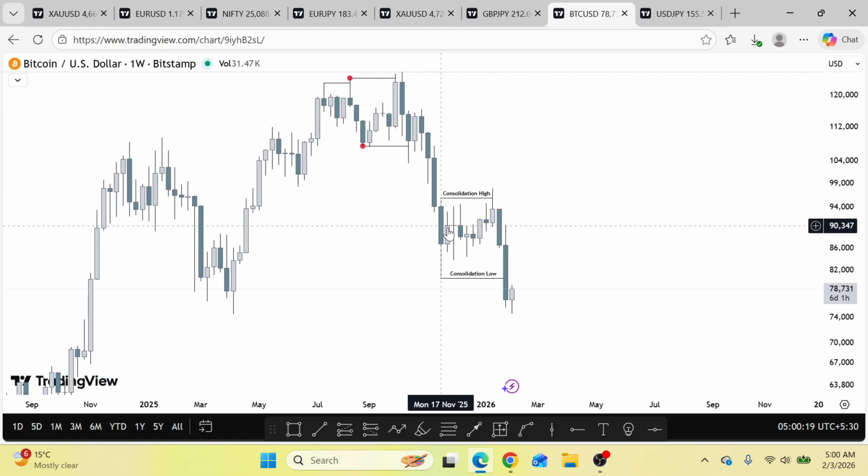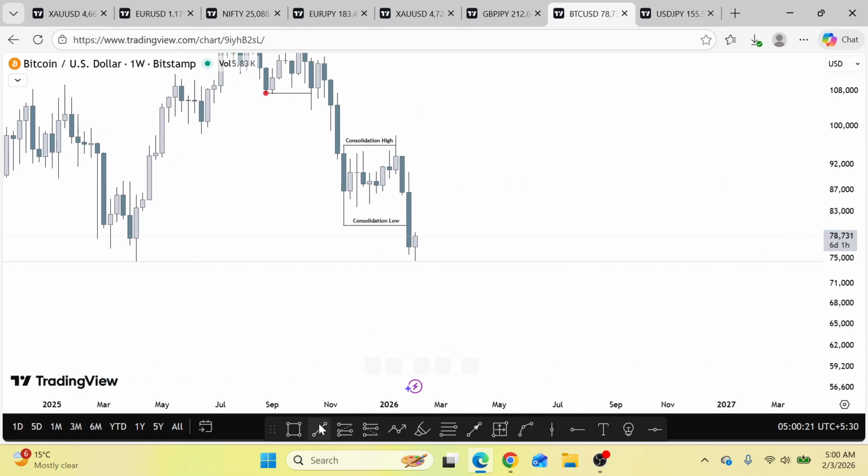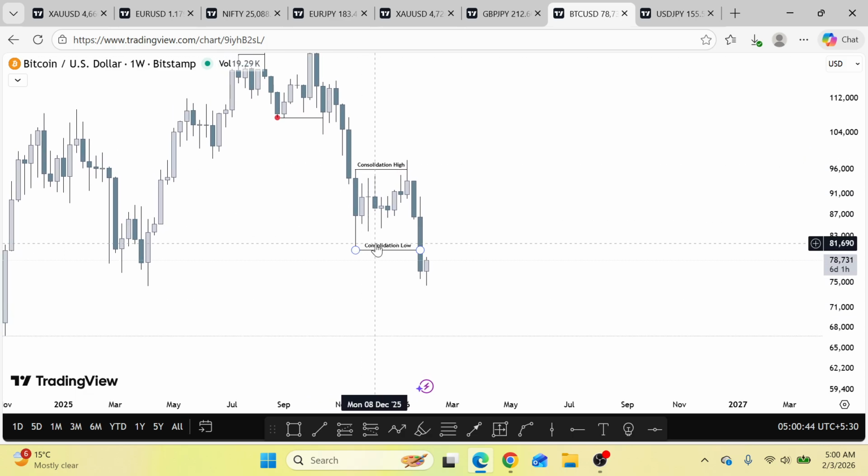See here as well, this is the consolidation high and this is the consolidation low, because we have this weekly candle of 17 November. We have the high of this week and the low of this week, and meanwhile November 24, 1st December and the complete December are not taking either its high or its low. It's just consolidating between these two points. When we have these two points as a range, this is a high area of liquidity, so we have a consolidation range high and low.